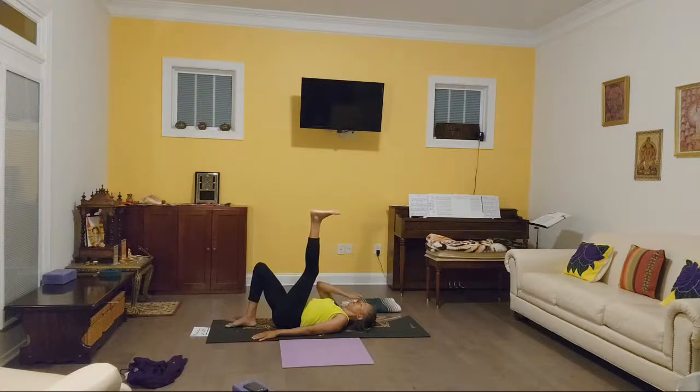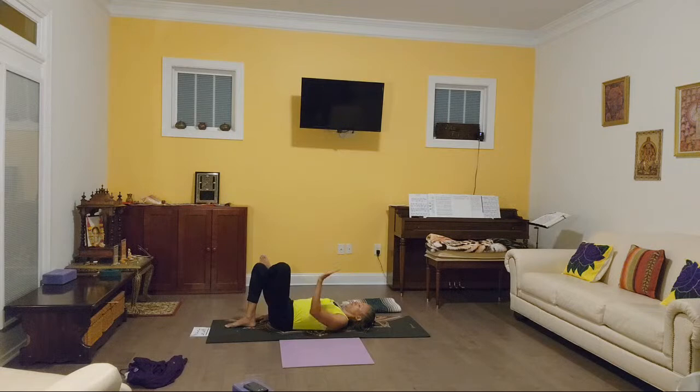And then pause. Now we're going to bend our left leg and place our left ankle above our right knee into a figure 4. Now you can stay here if you'd like, and as we go further, you can take your left hand and place it on the inside of your left thigh. And as we go further, when we exhale, you can gently push your left thigh away.